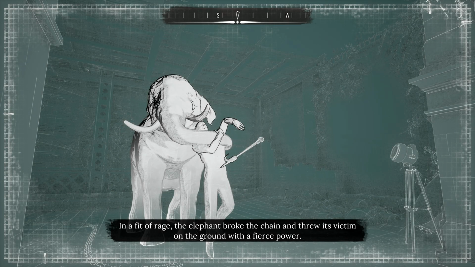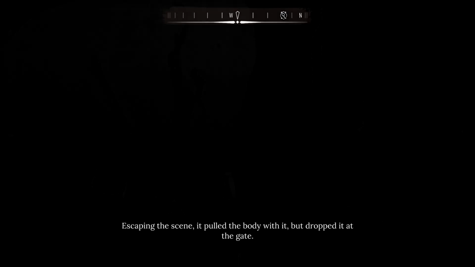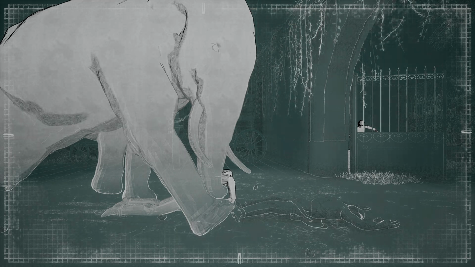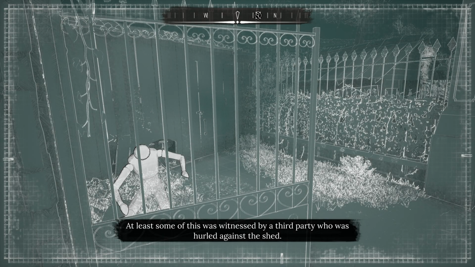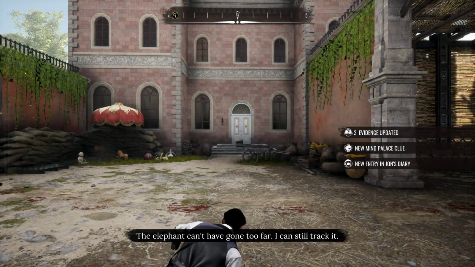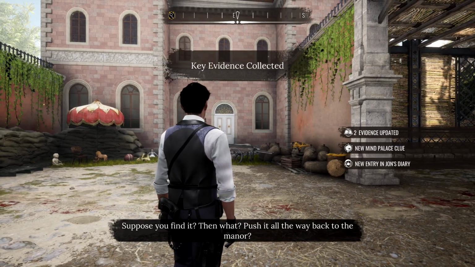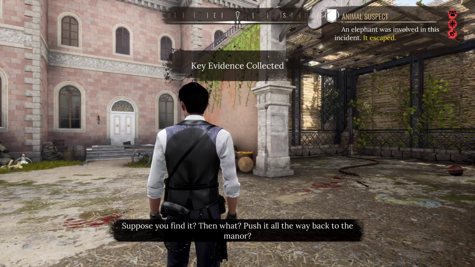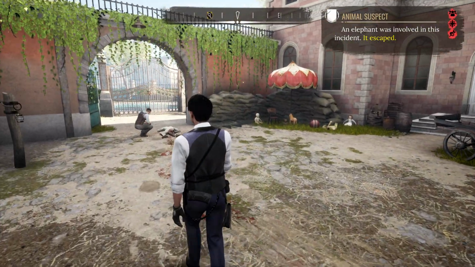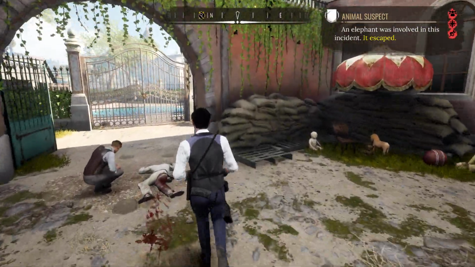In a fit of rage, the elephant broke the chain and threw its victim on the ground with a fierce power. Escaping the scene, it pulled the body with it, but dropped it at the gate. At least some of this was witnessed by a third party who was hurled against the shed. The elephant can't have gone too far. I can still track it. Well, suppose you find it. Then what? Push it all the way back to the manor?